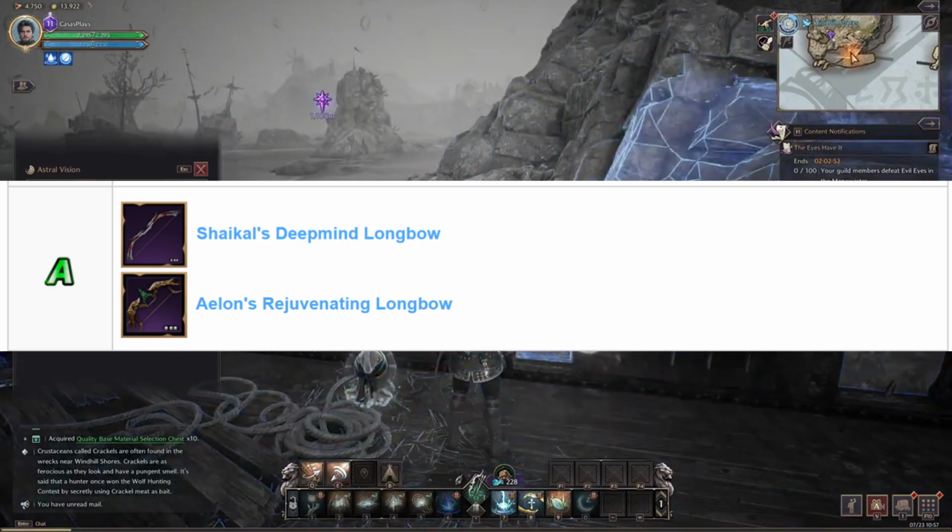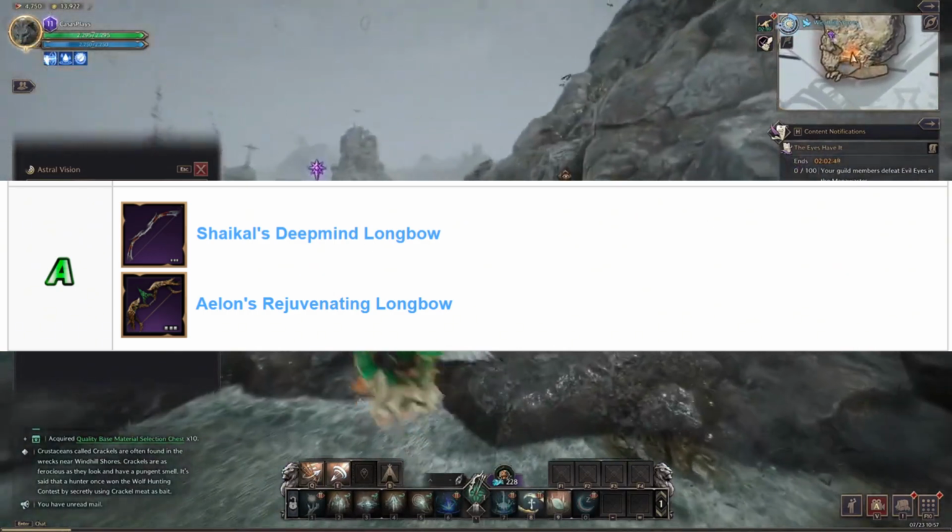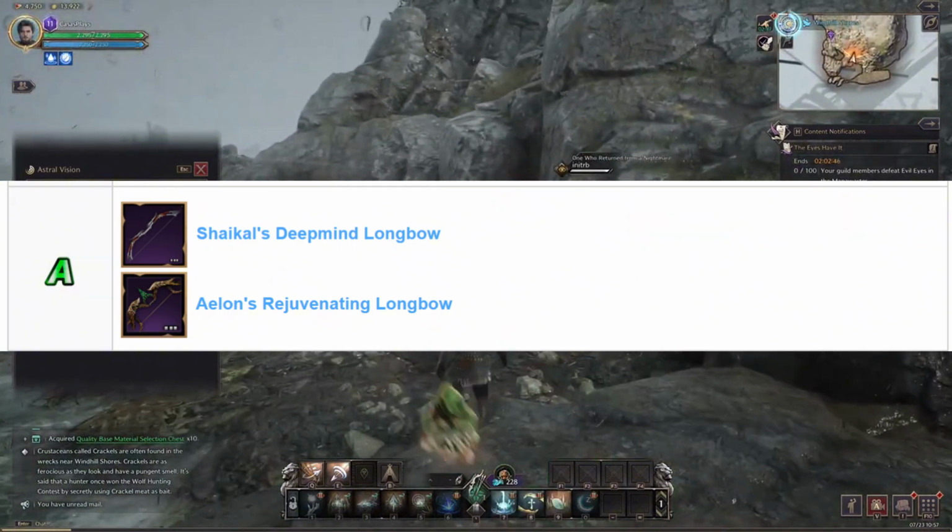The longbows in this tier are, in order from top left to bottom right, Shaikle's Deep Mine Longbow and Aelon's Rejuvenating Longbow.